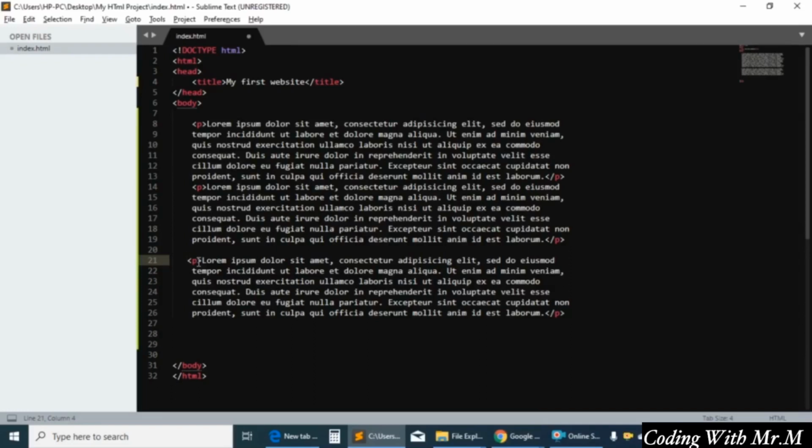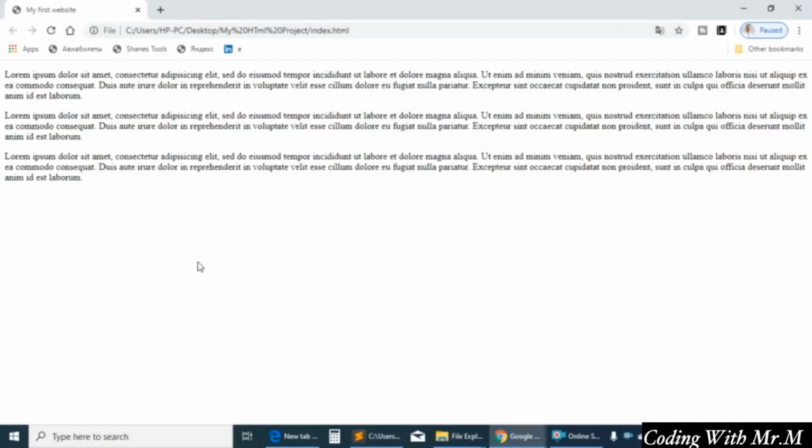And as you see here, the P tag automatically adds some space before and after a paragraph, which is basically margins added by the browser. What is a margin? We will talk about margins, guys, in our CSS part.